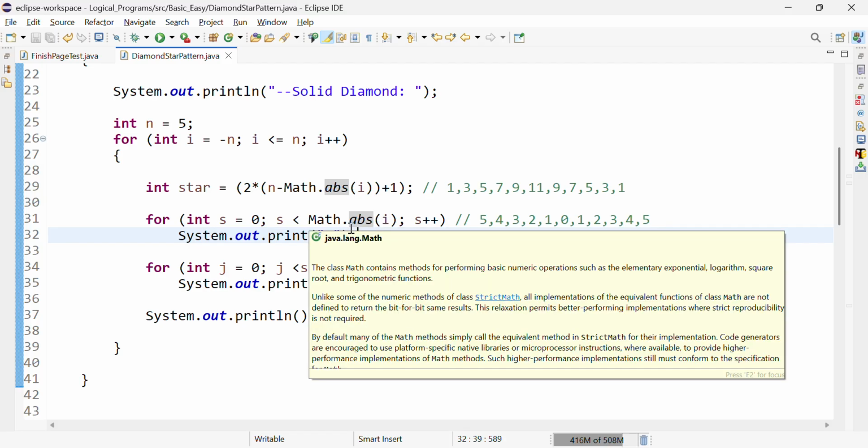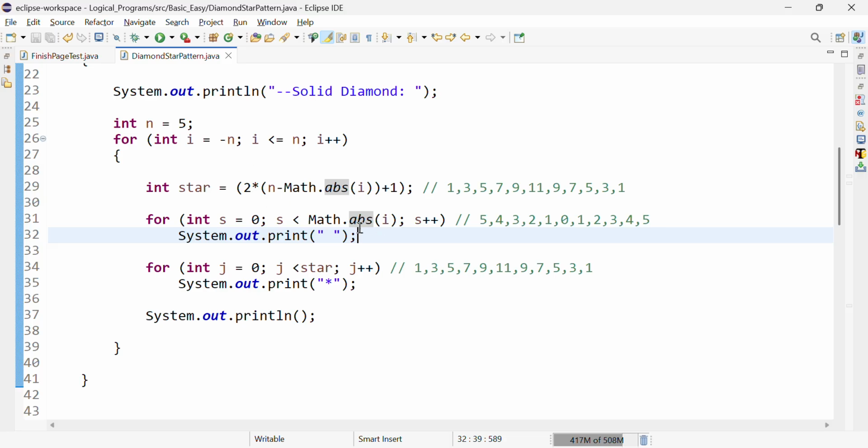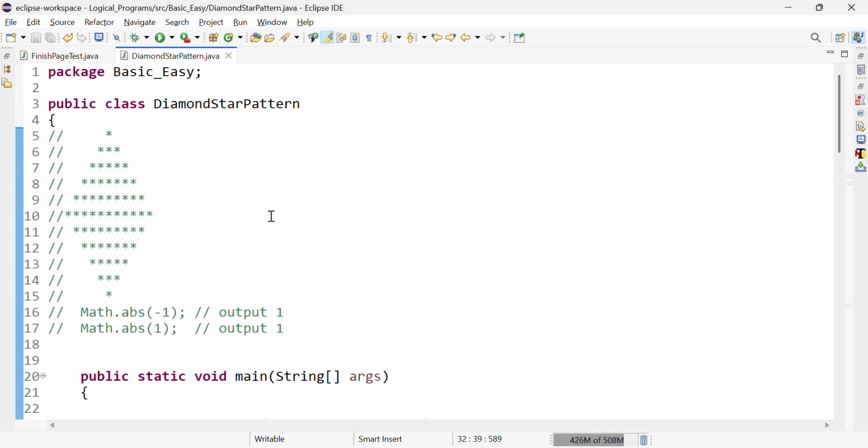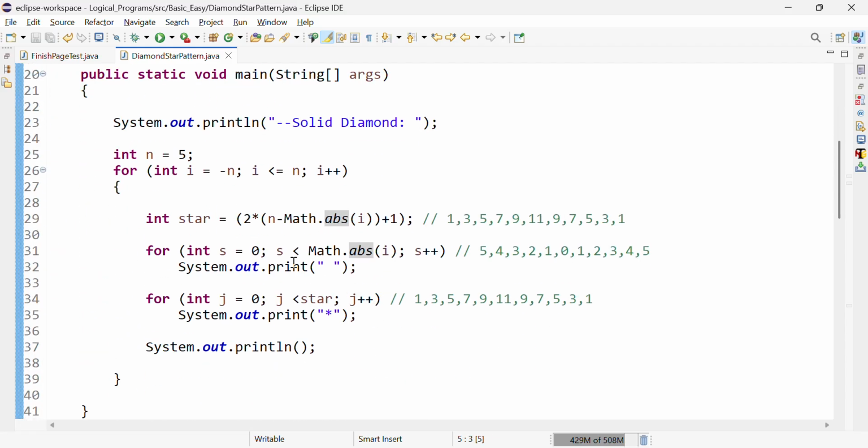Here the i value is -5, which becomes +5, so the loop executes from 0 while s is less than 5. It will execute five times and print 5 spaces, as we discussed already.